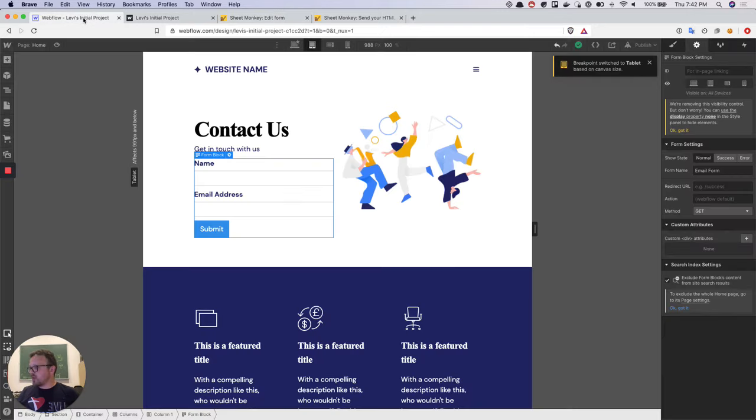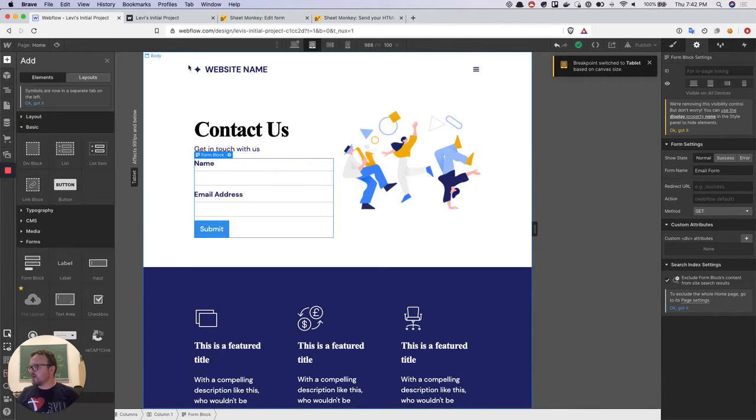And back in your Webflow site, you just create a form block. All right. So here's a place where I've just created a form block and dragged it over here. Then I'm going to click on the settings, show all settings for this form block. And in the action field here, I'm just going to paste that URL I got from SheetMonkey. I need to set the method to post.